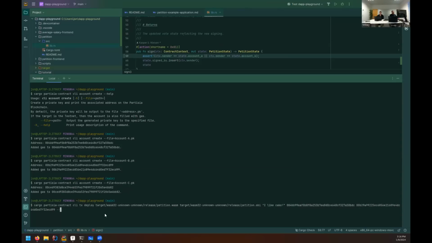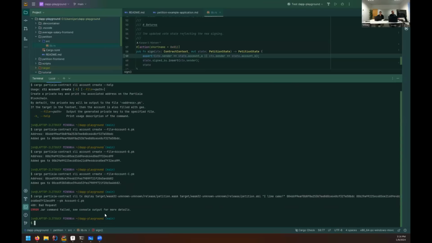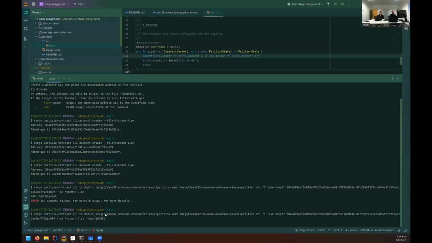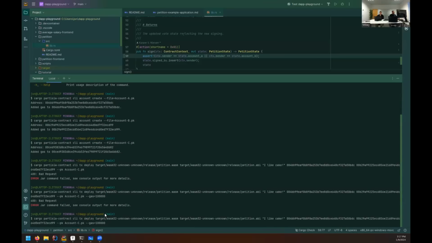Now I just need to specify who will be the sender, and in this case, that is my account. Good. So this should give us... Oh yeah, I also need to send along how much gas I would like to pay for it. Gas in this case is going to be 10,000. Yeah, so the command line tool is designed around the possibilities of getting help every time you do something wrong.